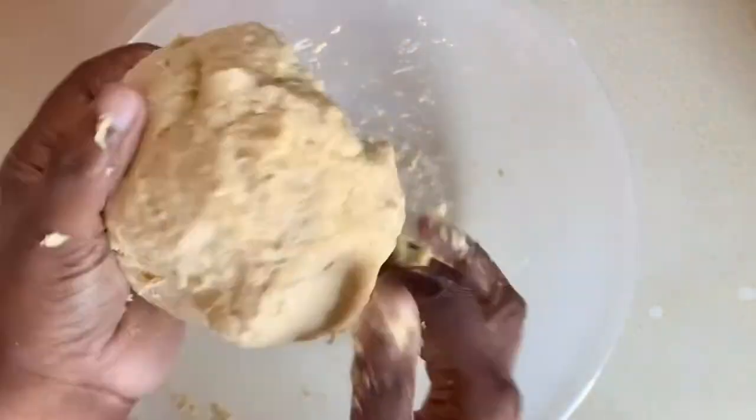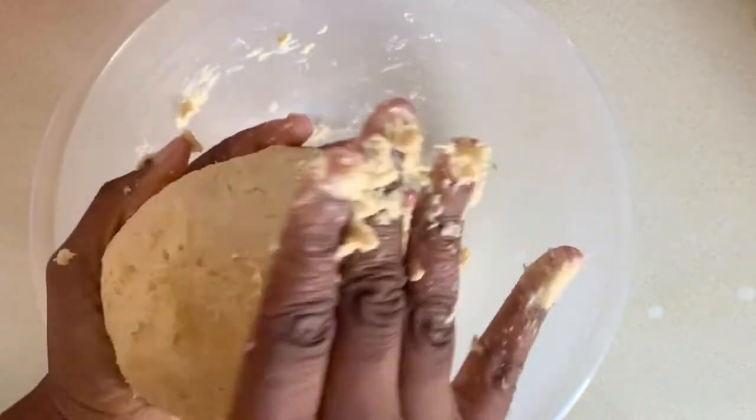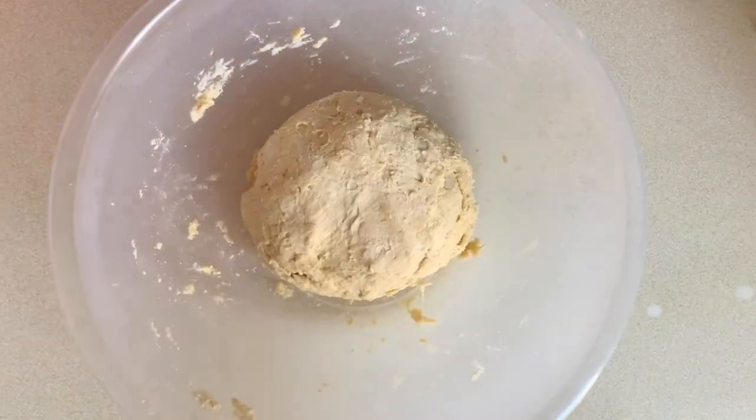Now that's done, I'll pop the pastry into the fridge to rest. I'll wrap it in cling film, or a damp cloth is good, so it doesn't dry out.